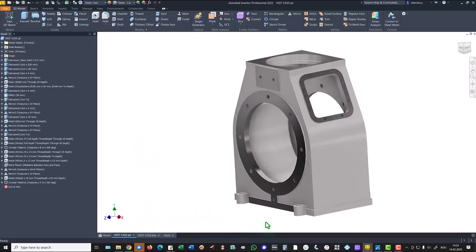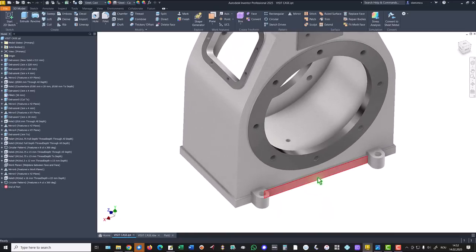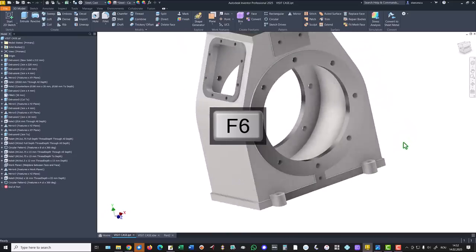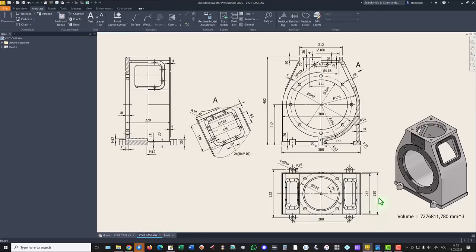If we take a look at the part, we see this feature around the part. We have dimensions here. 220 is this and 388 is the other dimension.